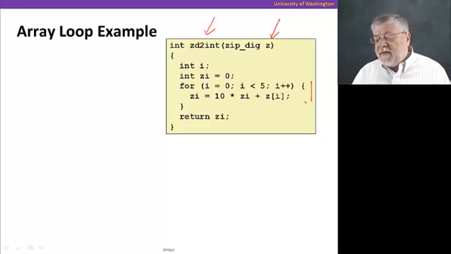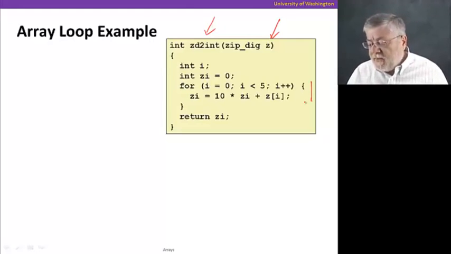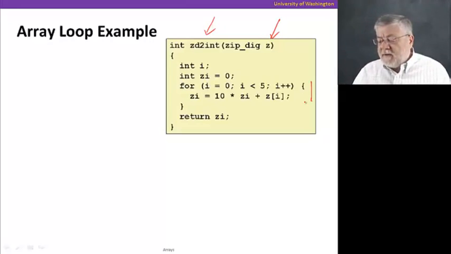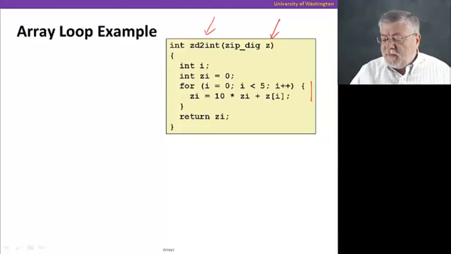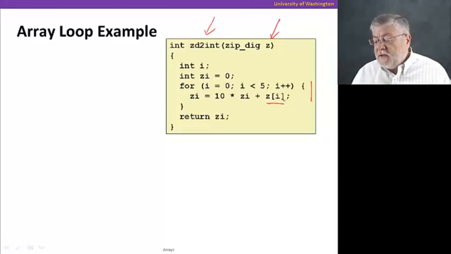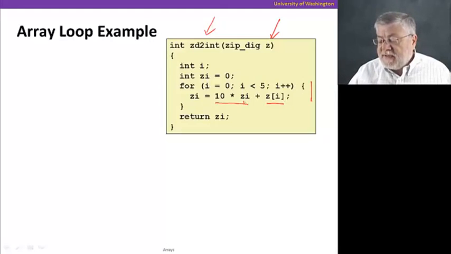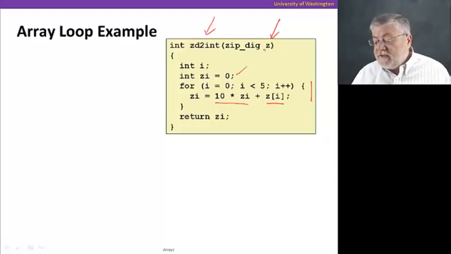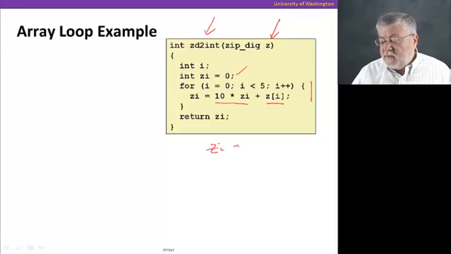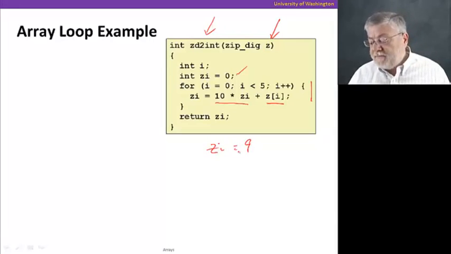How do we do that? Well, it's a simple loop that looks at each digit, multiplying by 10 each time, so that we use the digits as the 10,000s column, thousands column, hundreds column, tens column, and so on. The way we do that is by getting the first digit and accumulating a result in a variable. In the first case, when the loop runs with i equal to 0, we index z sub 0, the first digit, and add that to 10 times zi, which initially is also 0.